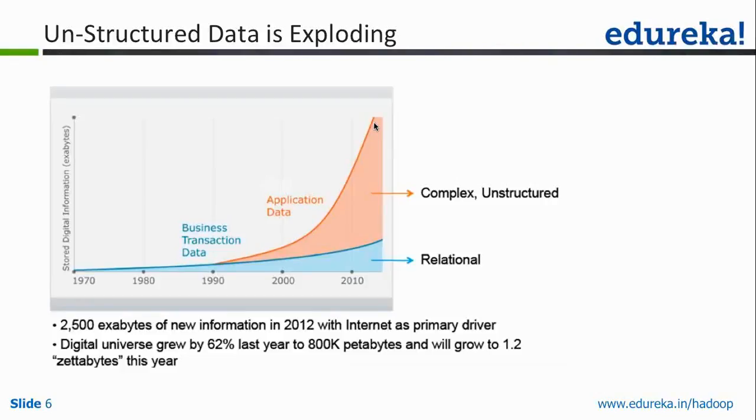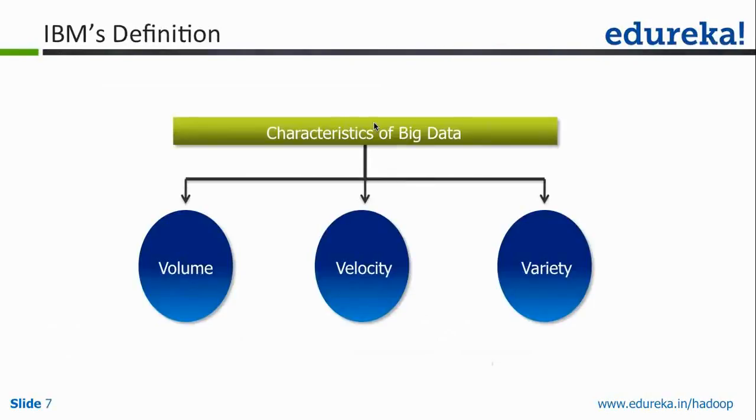Thank you very much. Okay, Savita is asking what is unstructured. So Savita, as I said earlier, all the data like click streams, audio, video, all this data is classified as unstructured data. Anything which is not in the form of rows and columns in an RDBMS is unstructured data.